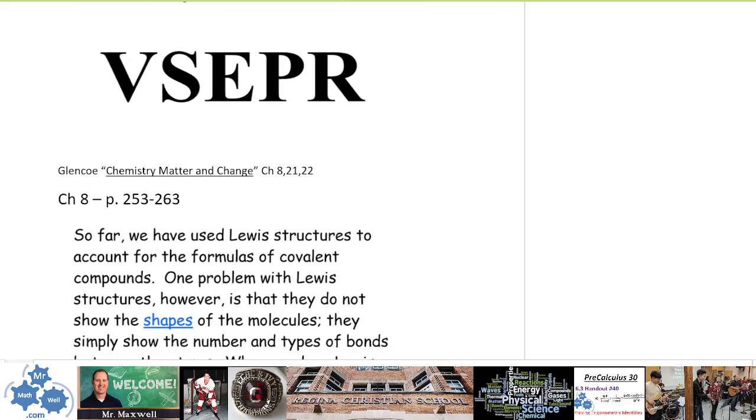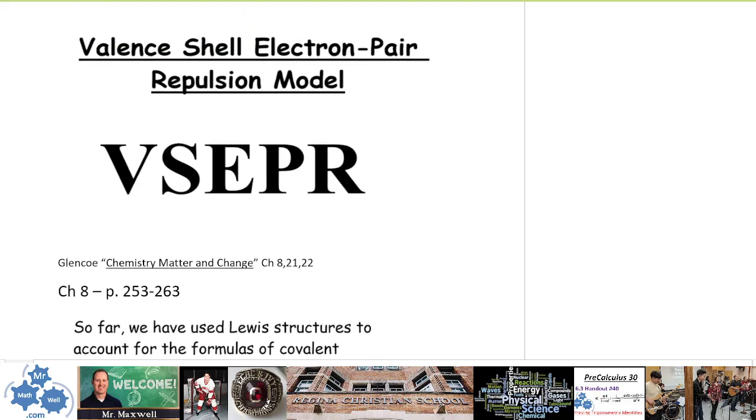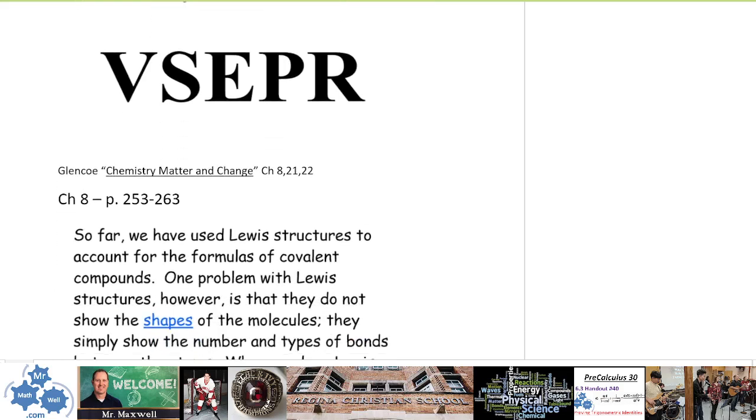So we're going to start with, in the section chapter 8, and we're talking about VSEPR. Now, it's kind of spelt VSEPR. I think you'll hear it a lot of times just VSEPR, just for ease of saying. But this is, of course, the acronym for Valence Shell Electron Pair Repulsion Model. So this is how we get the shapes of our atoms. This is where we get orbitals from. This is where we get bond angles and those sorts of things from, is from this theory right here.